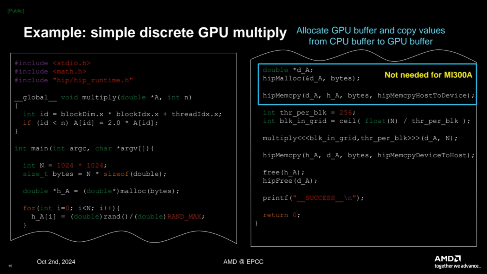Okay, so we are setting ourselves in the framework of a discrete GPU. Therefore, what we are doing next is we are also allocating memory directly on the device with the hipMalloc call. And we are using the device pointer d_a. And then we are copying the memory that we have initialized on the host array h_a into the device one. You see here we have hipMemcpy HostToDevice. So this is not needed for the APU, for the MI300A that you have available on AAC, as we have already seen yesterday.